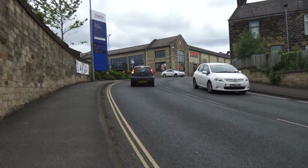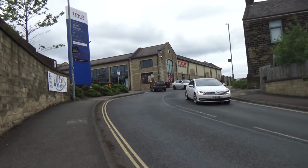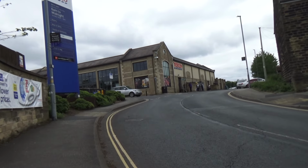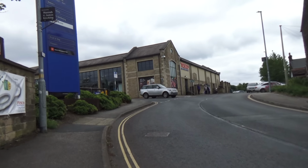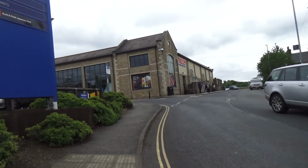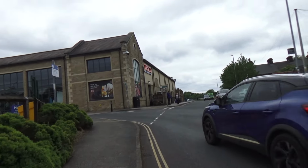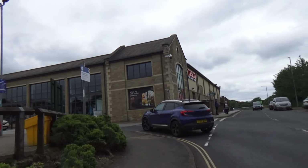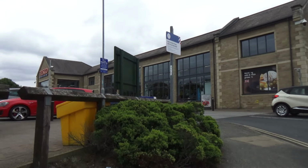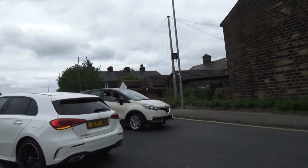It's a bit more tasteful type of Tesco, as you can see. They're not being able to get away with one of these modern builds, aren't they? Looking for the market area, which is not just here. So what I'm going to have to do is turn around in a moment, but that just shows you that not all Tesco's have to be these awful modern places. It can be a bit more tasteful.